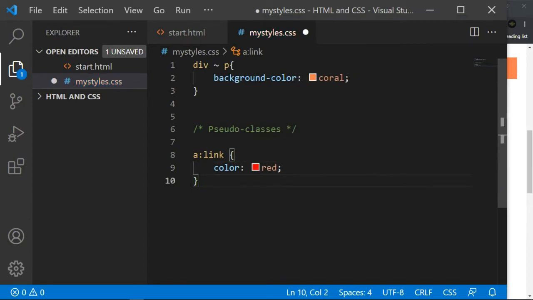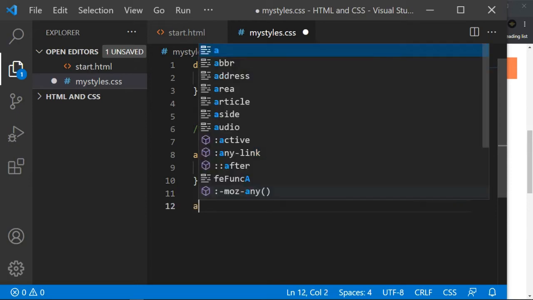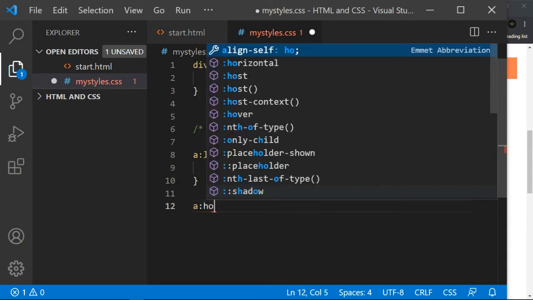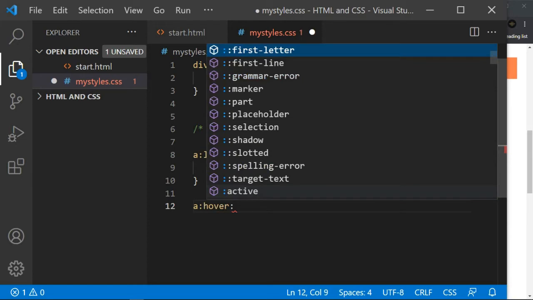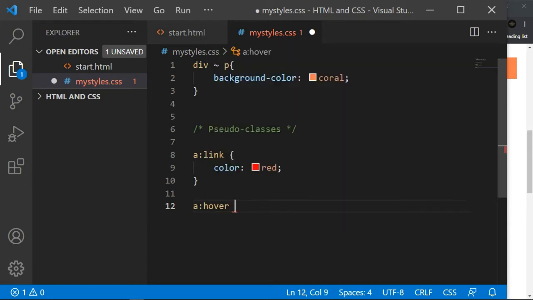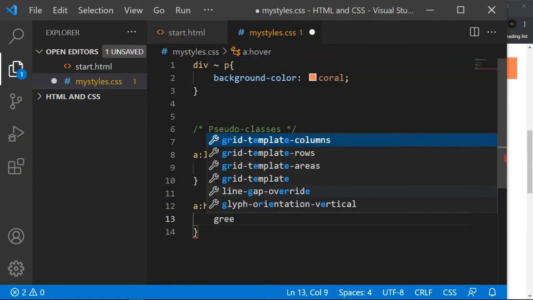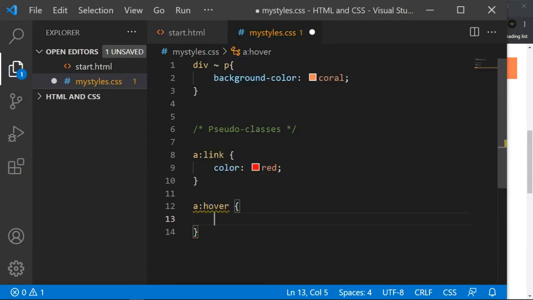And then the other one, when you mouse on it, it should be a and then hover, and then you put the curly braces and give it another color. You must first of all begin with the property, which is color.